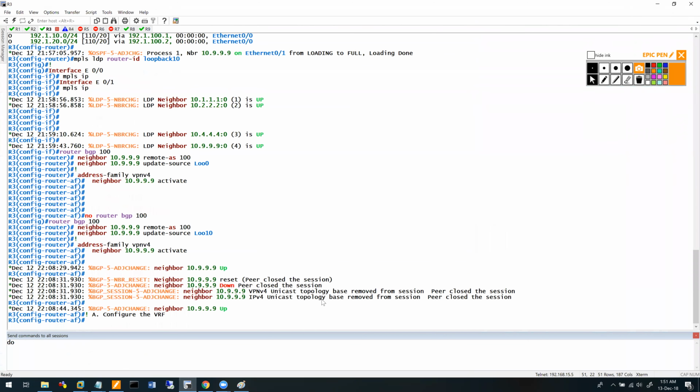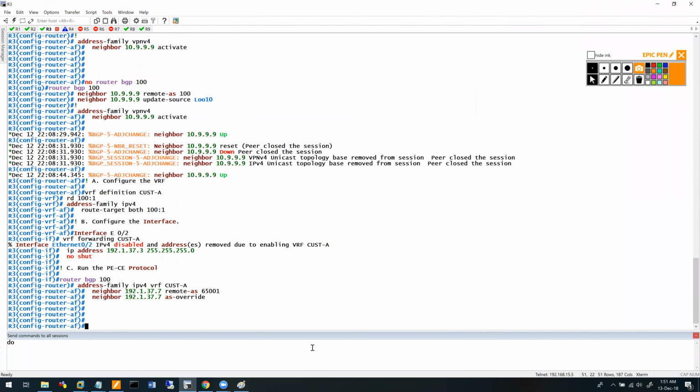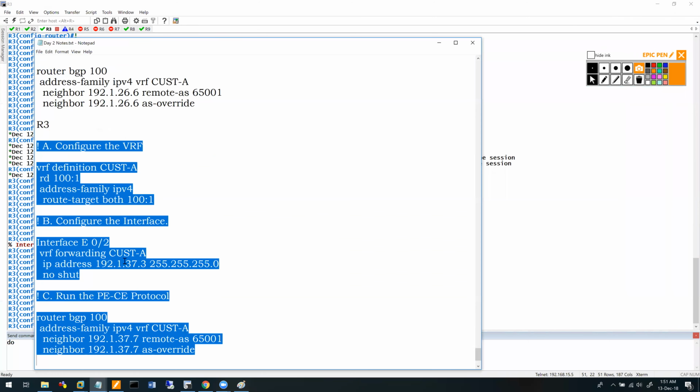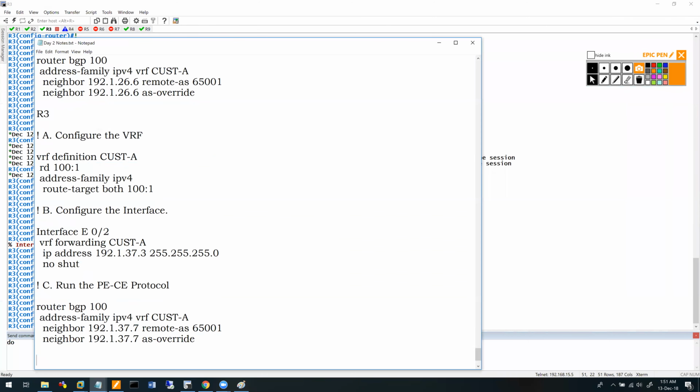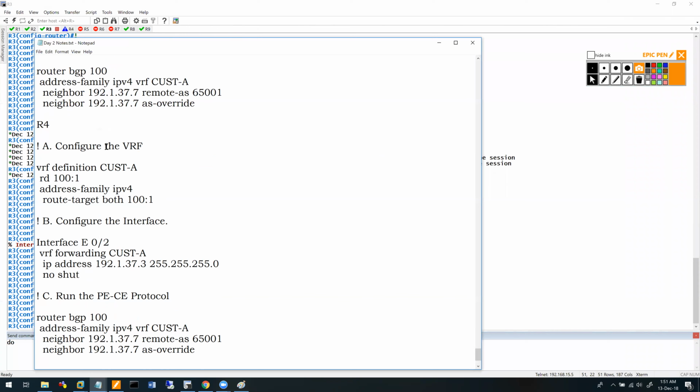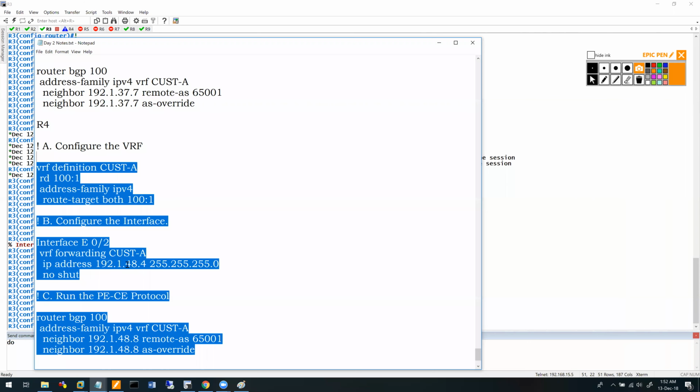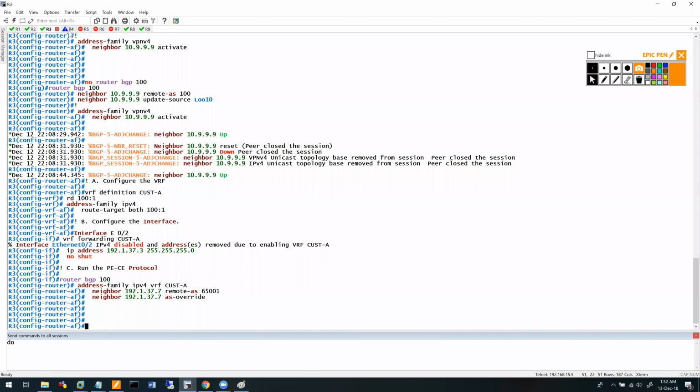R3. And the last PE router, number 4. Everything else is the same, 48.4, and 48.8 is my neighbor. And the AS override. So all my PE routers are done.